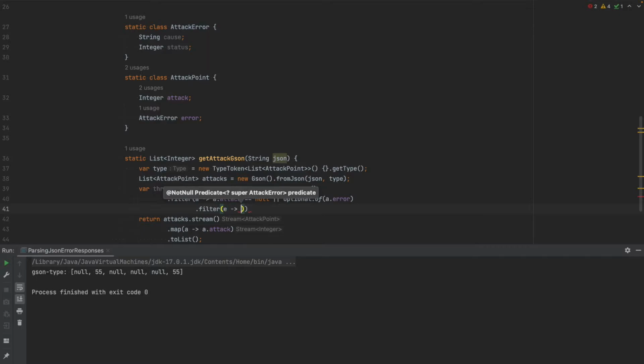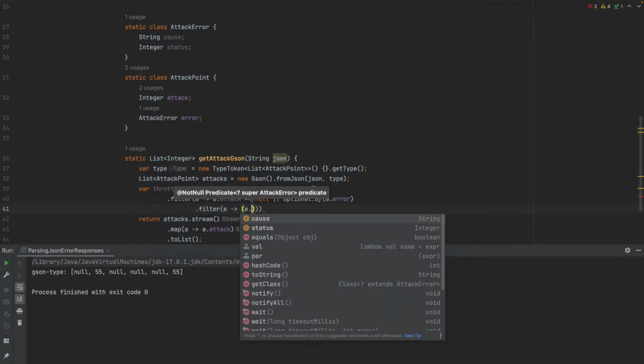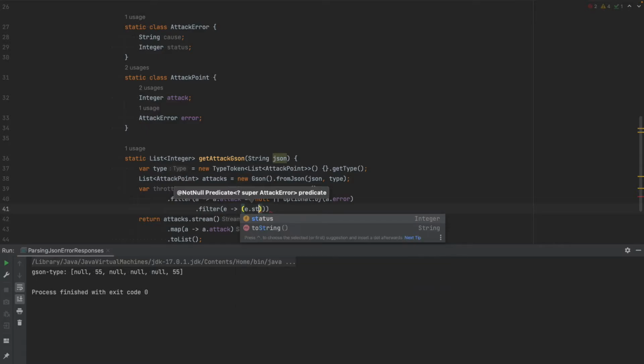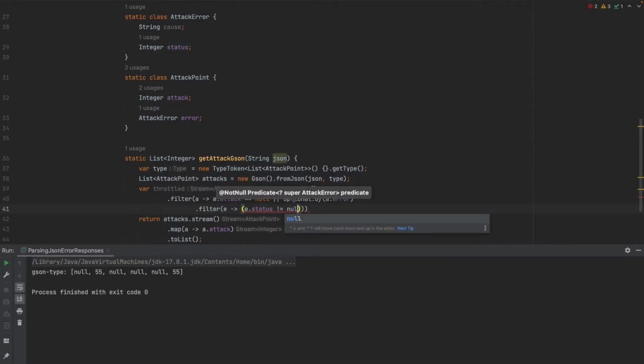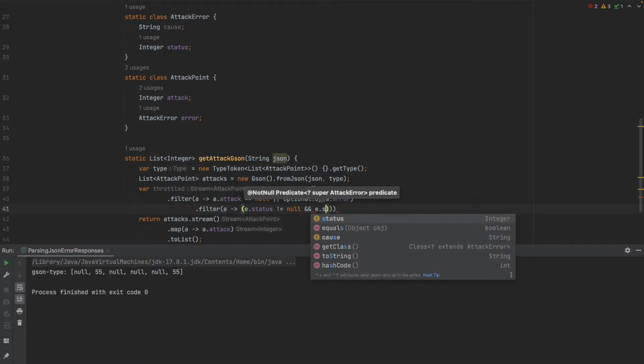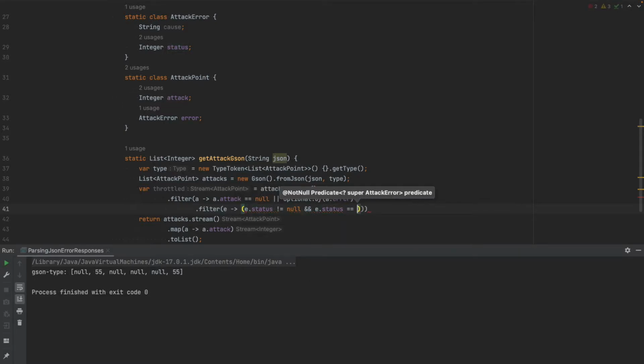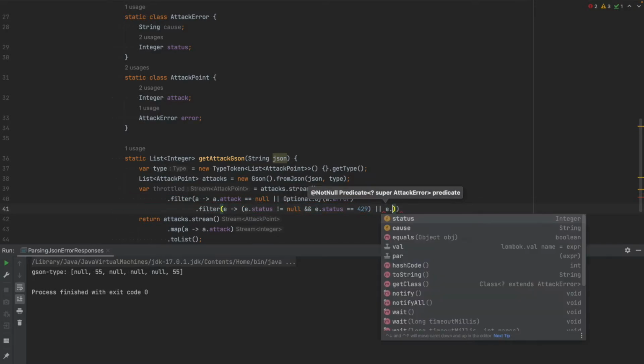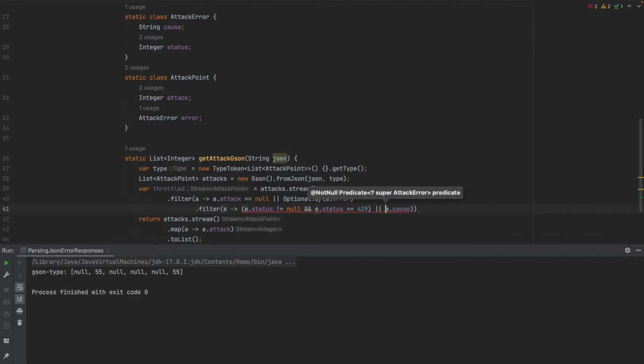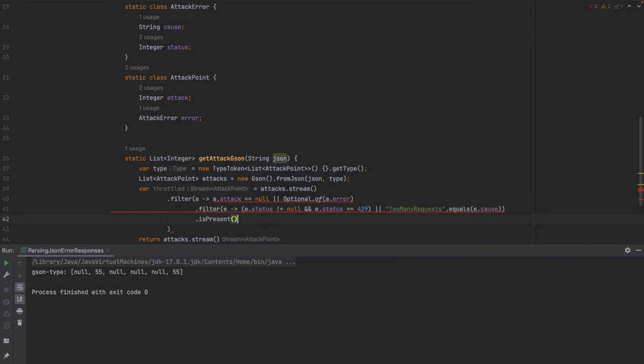If this error has a status field, and this status field is 429, or the cause is equals to too many requests, then we have a match, and so we can retain these.